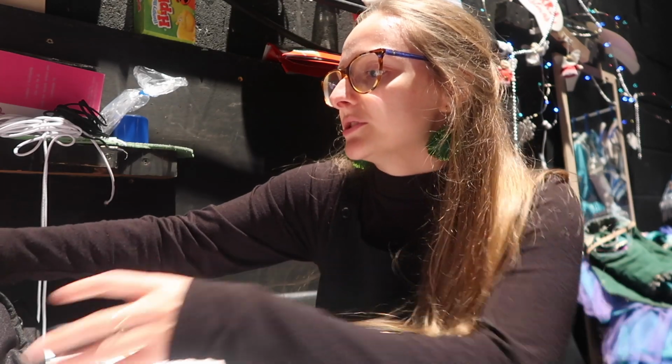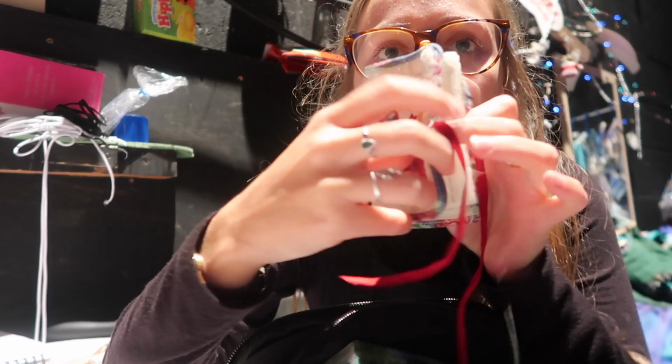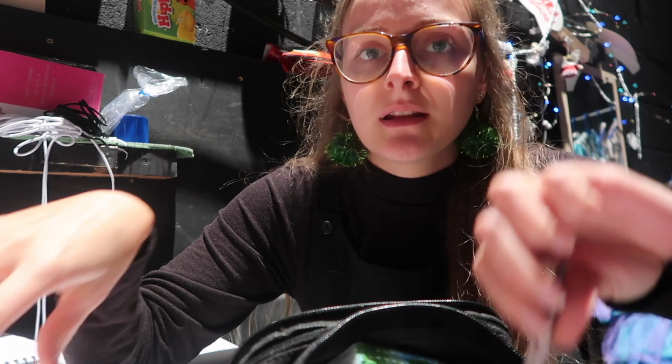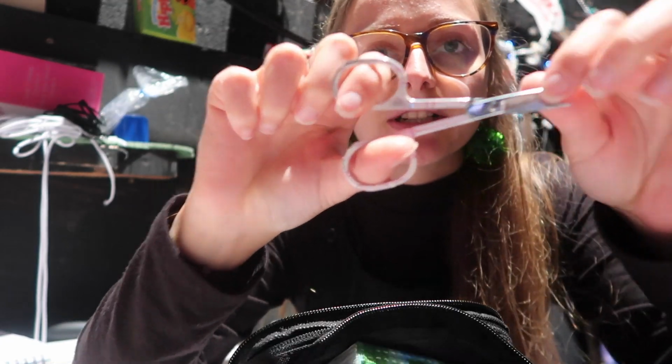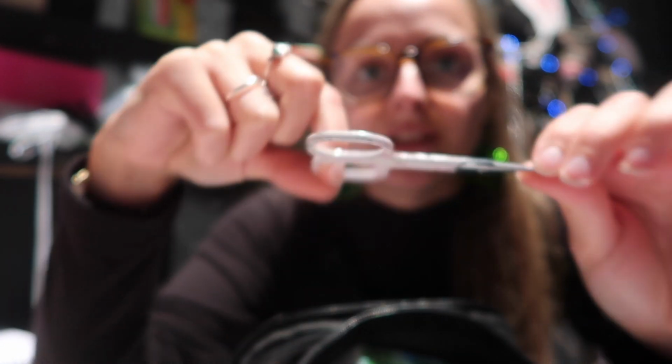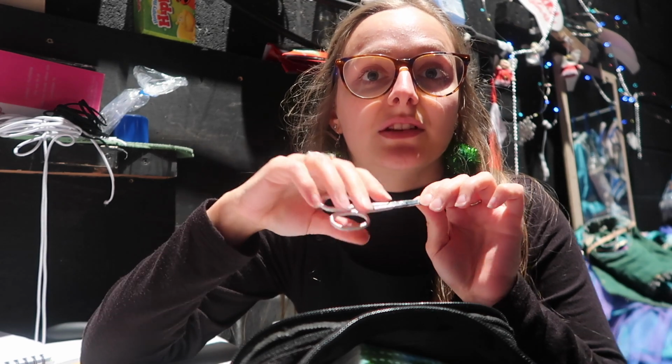It's really bad lighting in here, but I'm just in the quick change room, and I thought while no one was here I would show you what's in my little dressing bag. So all of the dressers have a little bag, and we have a few essentials in it. So we've got my little needle case with needles already threaded for any emergencies. Some tiny little scissors. These are actually my favourite scissors. I've had these for so long and they're really good. I use them to literally cut everything. They're not special fabric scissors or anything, and they're great.